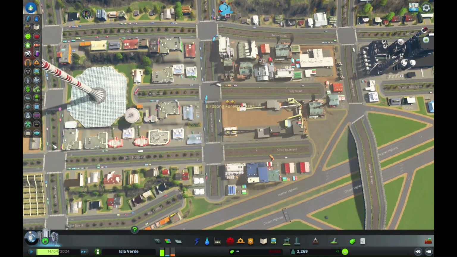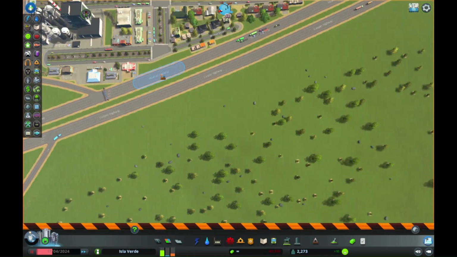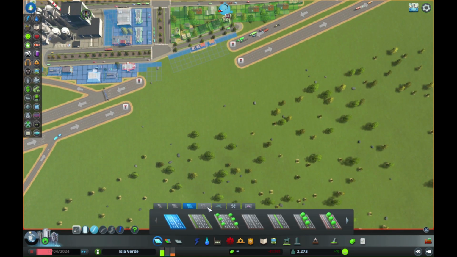I added a biomass pellet factory, an engineered wood factory, and a pulp factory. I also added more forestry areas to fill up the space.